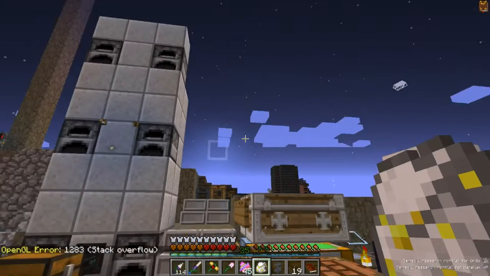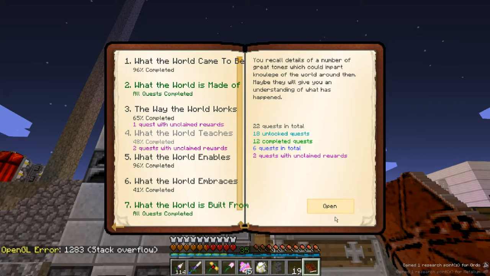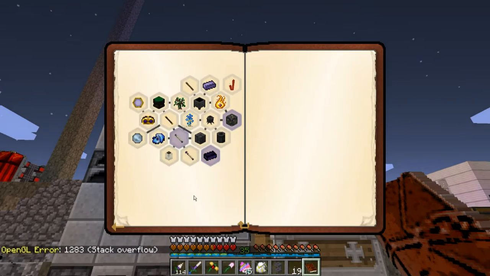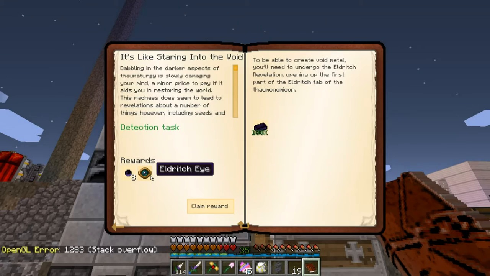Actually, do we have a quest for this yet? I'm doing this because I want it, but do we have a quest? The way the world works? Yeah, I need to kill the weather again. I need to turn those in. I'm sorry, I'm bad with quests. I tend to leave them and I don't turn them in.